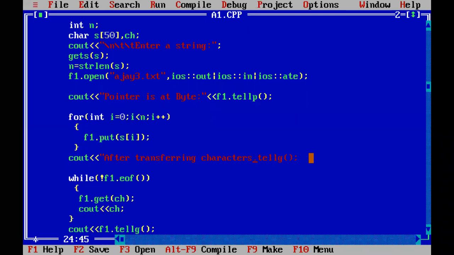Okay, after transferring characters. तो बाकी सब हटा देते हैं.